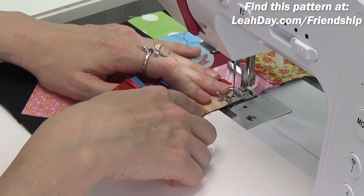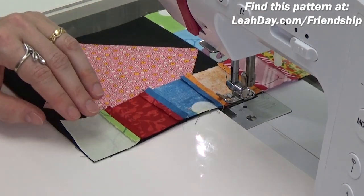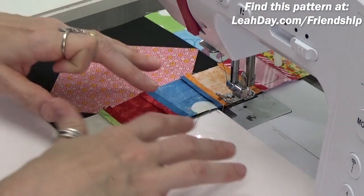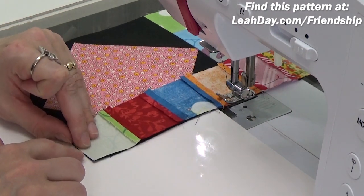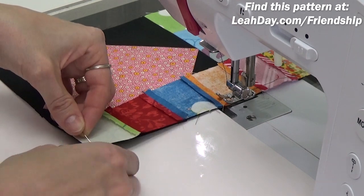Everything just slips up right to the patchwork foot. And I find that when I don't have one, everything kind of feels stuck on the machine and the table, like it's not moving as easily. And it feels like I have to do more work for it.